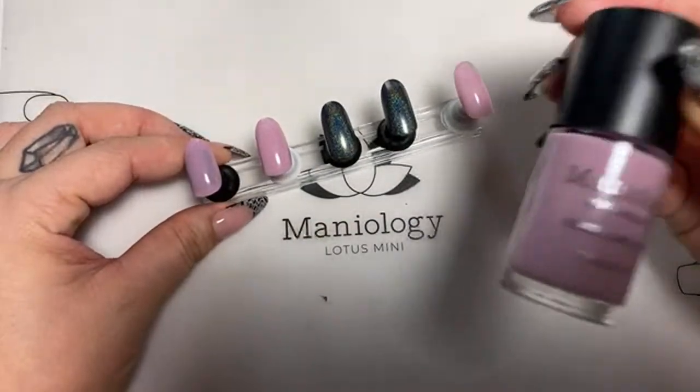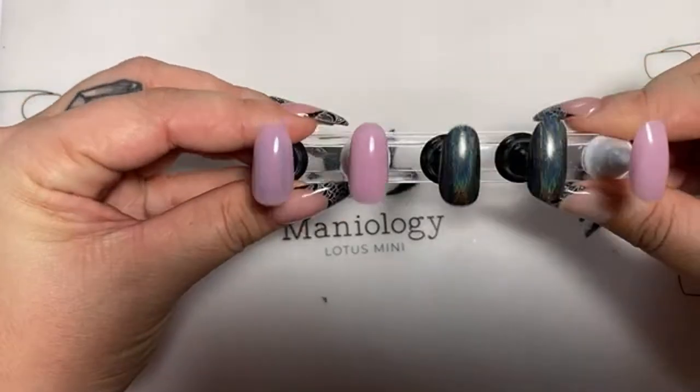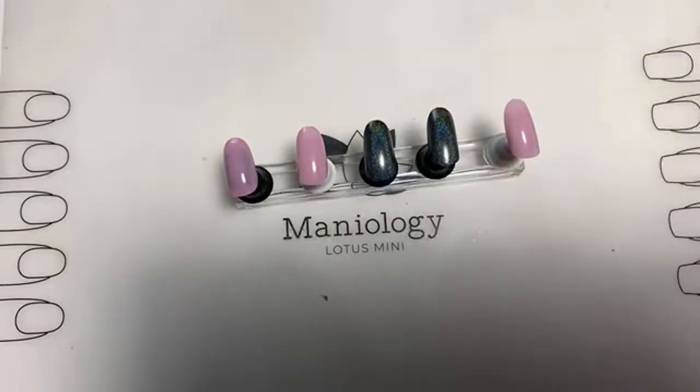It's great, and it works on all skin tones, so definitely recommend checking that out. But today I already painted it because I'm using clear tips, and I didn't want you to have to see the weird stickies that I use underneath. So let's get started right into the fun bits.